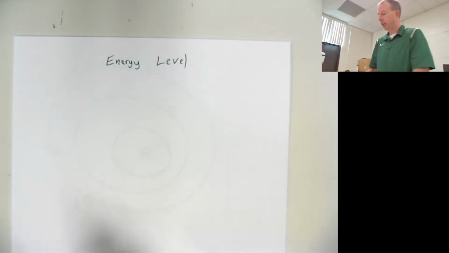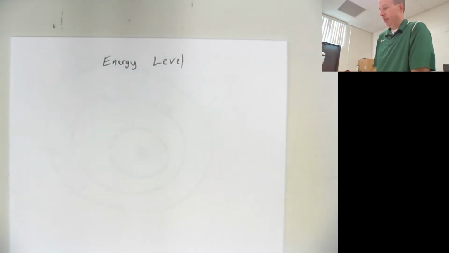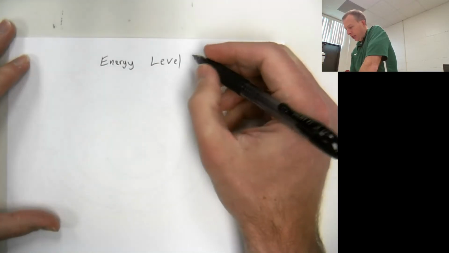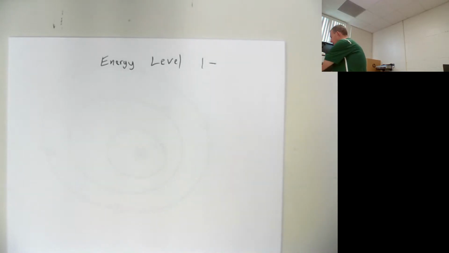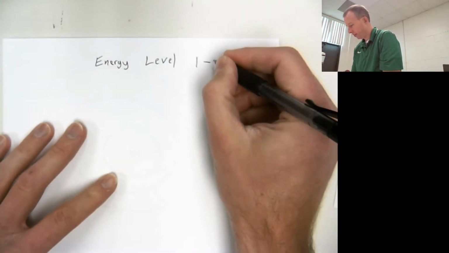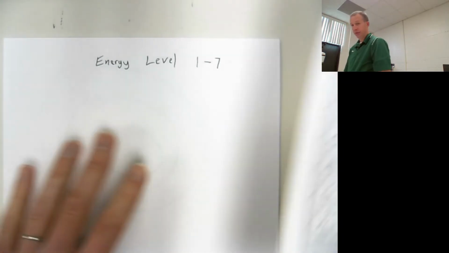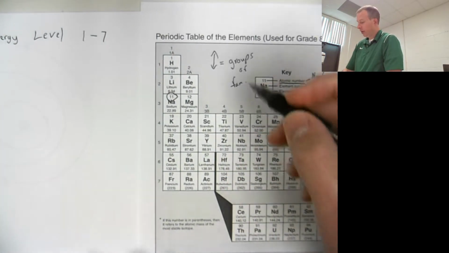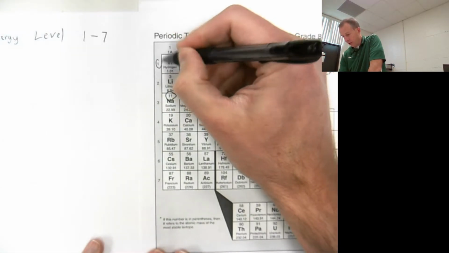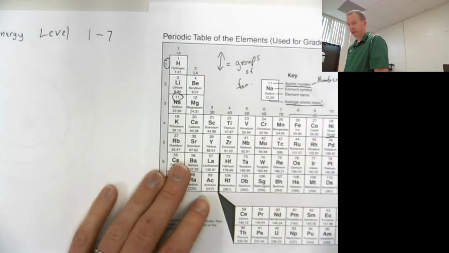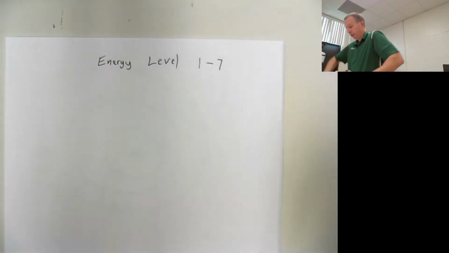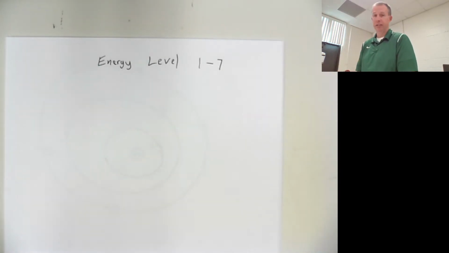As you'll see in the activity we're going to do and in the notes, energy levels are noted pretty simply. We have energy levels 1 through 7, and that corresponds to, look at this periodic table, periods 1 through 7 on the periodic table. Keep that in mind, because the periodic table is going to come back in a big way now. So we have 7 possible energy levels that electrons can be found in. That's the biggest organizational thing.